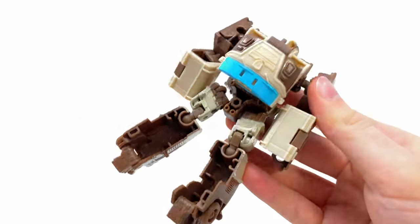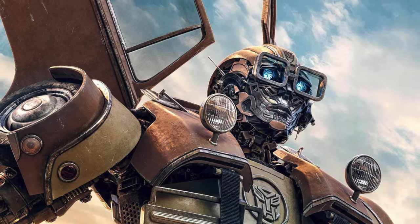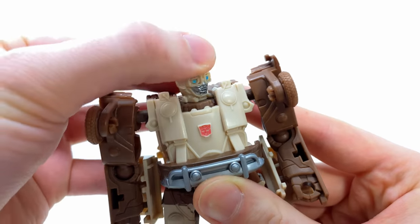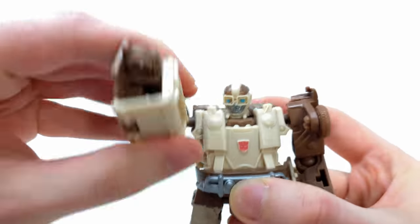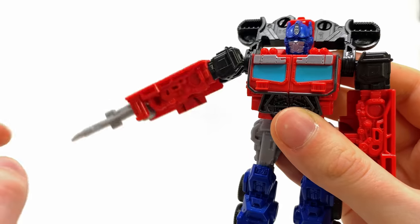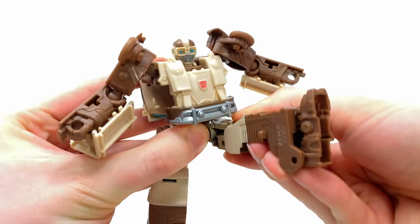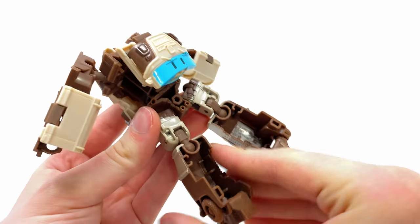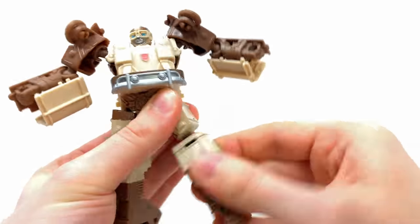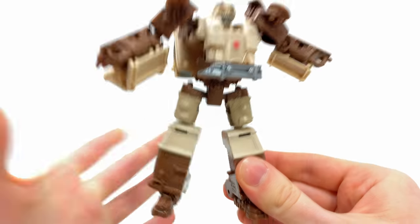Turning to the back there are a lot of hollow spaces, but at 15 quid honestly what are you going to do. Unfortunately he doesn't have the movie-accurate door wings, but for a weaponizer that would have been a little tricky. In terms of articulation, incredibly surprising — he might just be the most articulated weaponizer figure we've checked out so far. The head is on a swivel for left and right. Shoulders are on ball joints going the full 360 as well as hinging up and down. We get nice ball joints at the elbow, surprisingly very sturdy. There's also a waist joint, which I thought was super awesome. The hips kick forward and back and out to the sides. We get kind of double-jointed knees due to the transformation, with ball joints and a hinge joint for better range, rotating the full 360. Finally there's a tiny bit of toe pivot. Pretty decently detailed overall — that is pretty much Wheeljack in a nutshell.